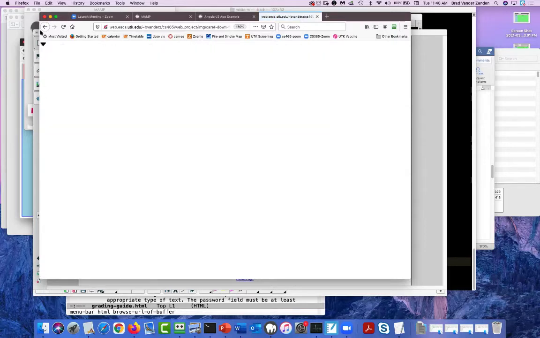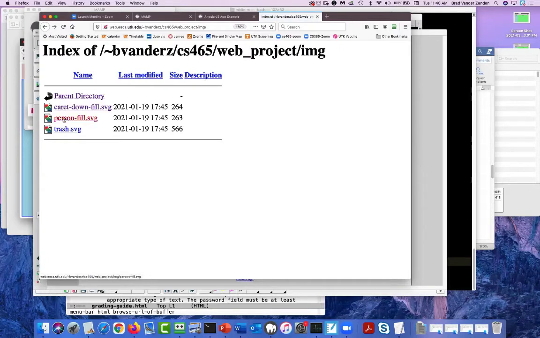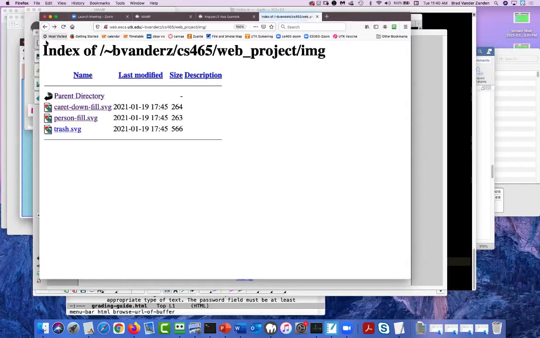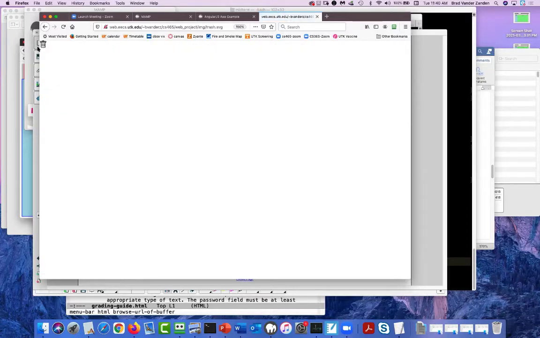So that's what the caret down looks like. Person fill, you'll notice it's not blue. And the trash can, which you'll notice is black, not white.